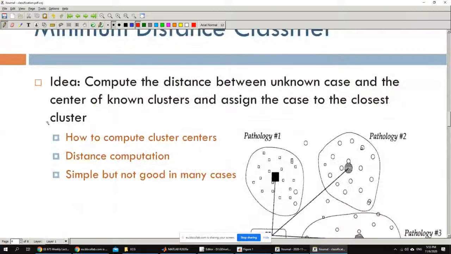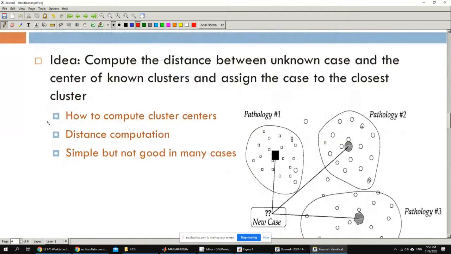The simplest classifier is called the minimum distance classifier. It's very easy. If I have features from pathology number 1, pathology number 2, I just compute the mean of them. For example, if I have a certain feature that I computed from 64 training cases, then I will have 64 values, because I computed one feature for 64 samples, 64 signals.